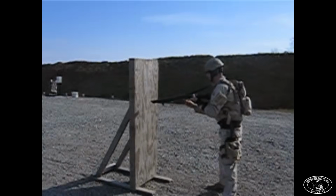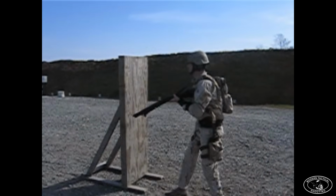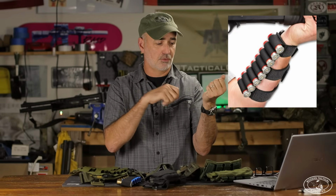Now, in that Blackwater range video, you might have noticed I'm loading off my forearm. That's an old school 3-gun technique before we had the Load 4s and things like that, if you watch the current John Wick movies. Loading off the forearm was a great way because reduced distance from the ammo to your gun equals a faster reload. So I was playing around with that armband at Blackwater. I never wore it downrange, but it was something to try. That was early 3-gun days, so there wasn't a lot of options outside of nylon loops for shotgun shells, unlike today. But yeah, this is again all the original pouches, some of them anyways, that I carried in my early days in Iraq.